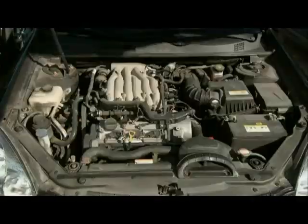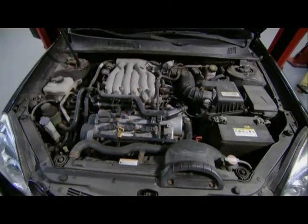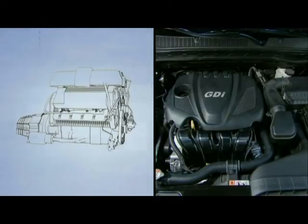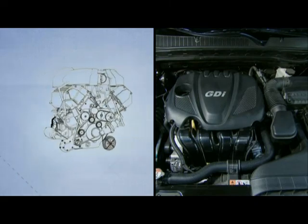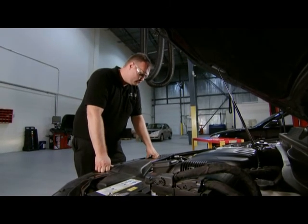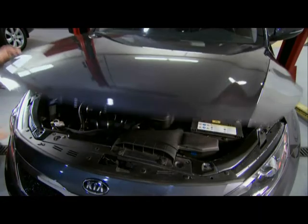Mechanically, the new Optima is a revolution from the old one. The old Optima, if we take a look at this example here, has the V6 in it, at about 194 horse and 184 foot-pounds of torque. The new Optima has a 4-cylinder direct injection, 200 horse and 196 foot-pound of torque. About 23 to 25% better on fuel, way more refined, better on emission, so it's a lot more car. The direct injection engine is very strong, tremendous performance for the size of car, and excellent fuel economy, which is another advantage of direct injection.